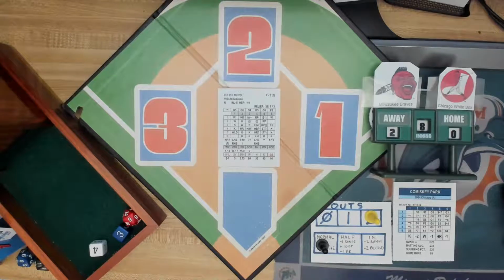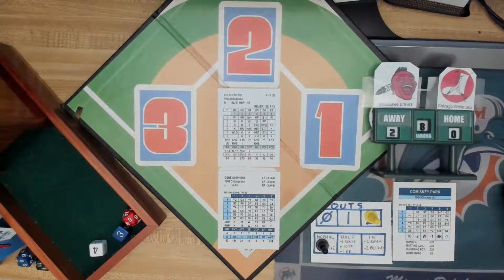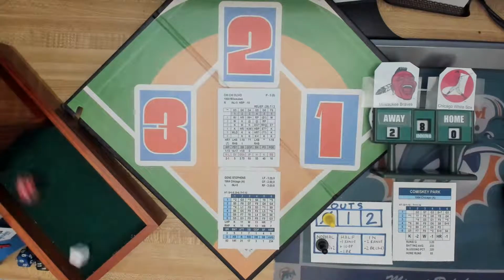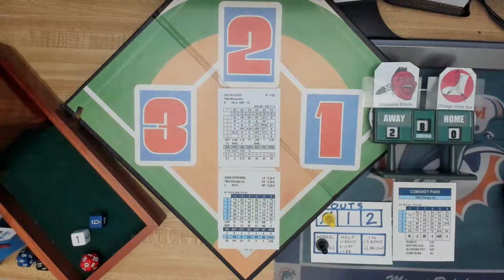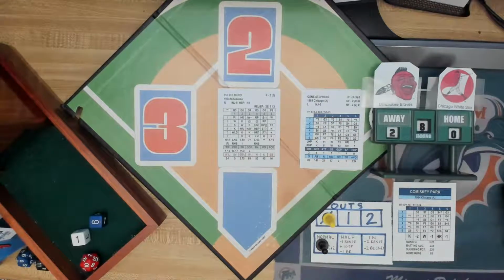Fischer is done. Pinch hitter coming in for the White Sox. With a right-hander on the mound, they're going to go to the lefty, Gene Stevens. Chichi Olivo for the Milwaukee Braves. There you go. Another great baseball name. Bottom of the 8th, 2-0. Olivo's pitch. That's a 6-1. That's a walk possibility, and that's a 13 minus 1 is 12, and he walks Stevens. He walks the pinch hitter. Not what you want to do.